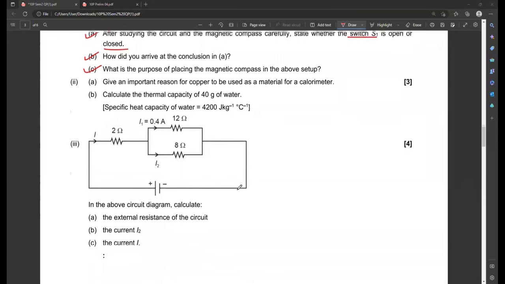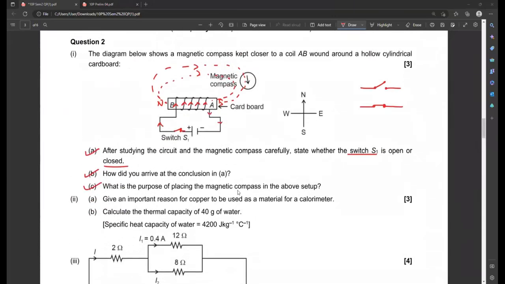So what is the B answer? The B answer is, here this is just writing that the switch is closed, and the B answer is the explanation I gave you: that the magnetic compass is pointing in the direction of the magnetic field created by the solenoid. Also remember, if the switch was open, there would be no magnetic field. In that case, the compass would have pointed in the geographical north-south direction. Are you following that? The fact that the compass is pointing like this makes us believe that there is a magnetic field created by the solenoid.